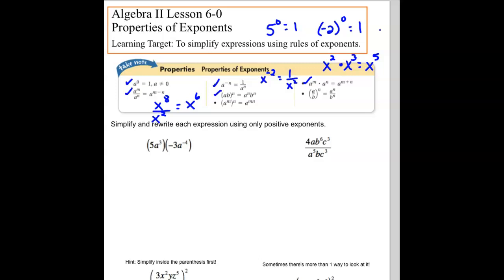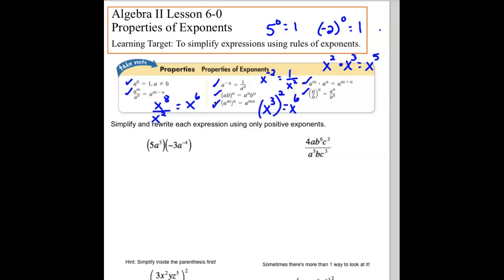The next rule says if we have a product of things being raised to a power, we can just distribute that power to both parts. So both the a and the b get raised to the nth power. Same thing if we are dividing them and the quotient, a divided by b, is raised to a power, we just apply that power to both the numerator and the denominator. And then our last rule says if we have a base to a power, a to the nth power, and then we raise it to another power, we multiply those exponents. So if we have x cubed raised to the second power, we'd end up with x to the 6th.